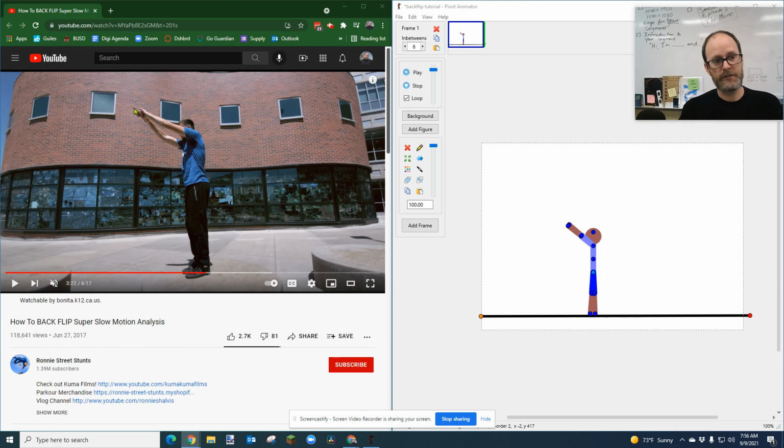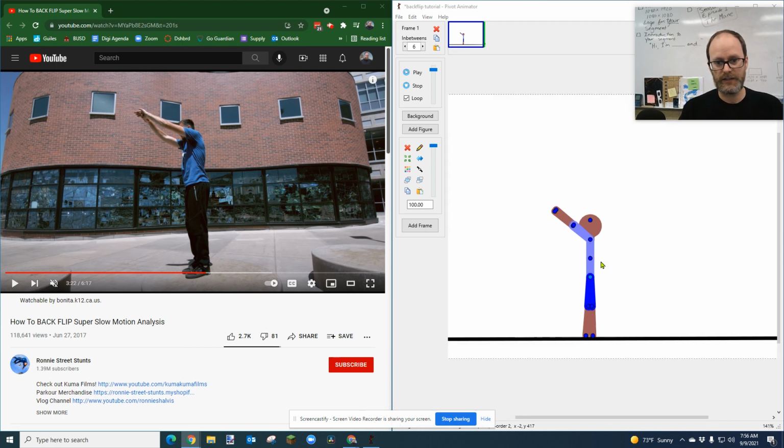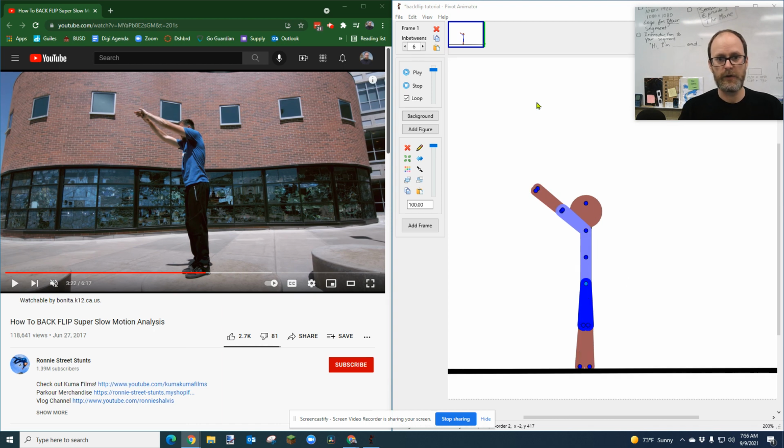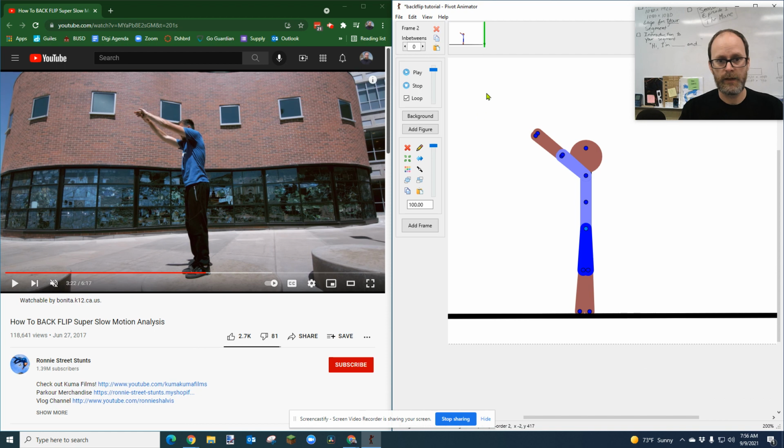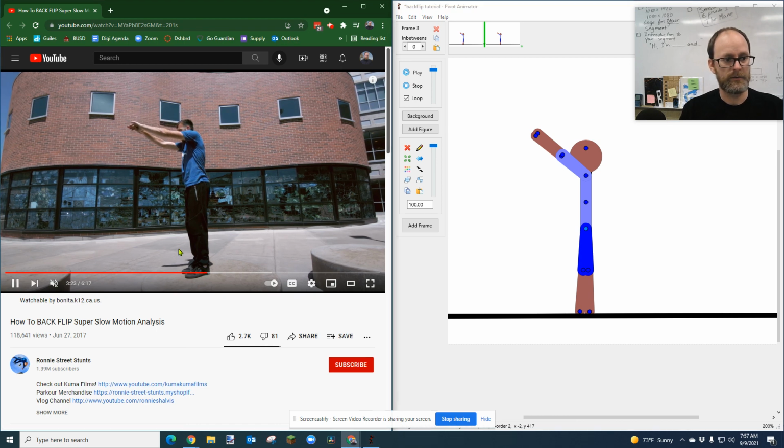observe. So the very first thing I do is I'm looking at the side view of this character and I pose my character exactly like he's posed. Okay, that's number one. Then I'm going to hit spacebar. Boom. Actually, I'm going to hit spacebar one more time just to be sure. Now I'm going to go over the video, hit play, and let it play for about 5 seconds. 1, 2, 3, 4, 5. Pause. Now I'm going to do that pose.